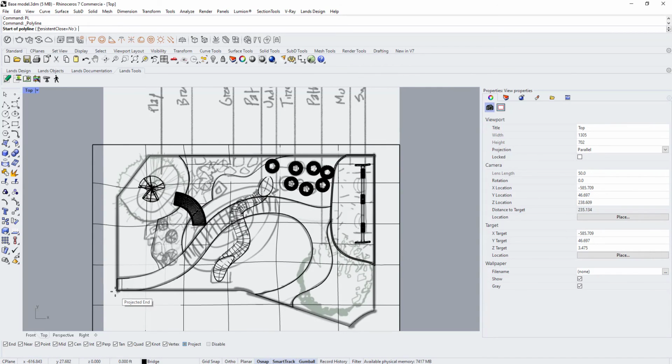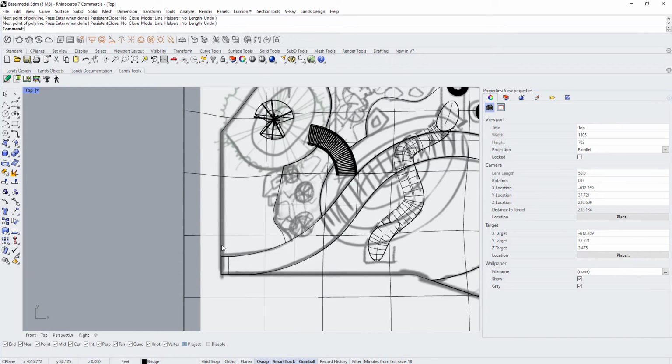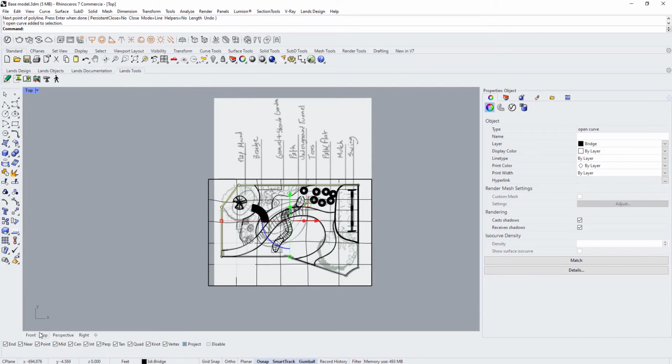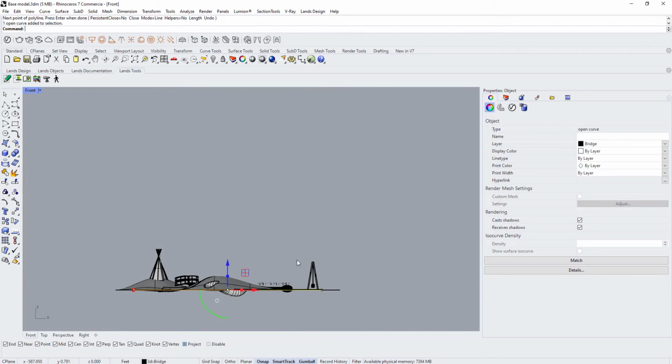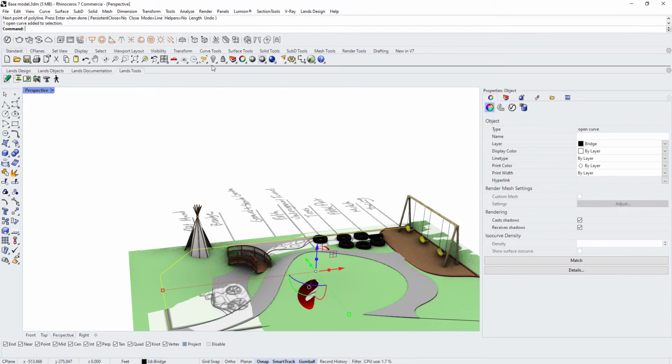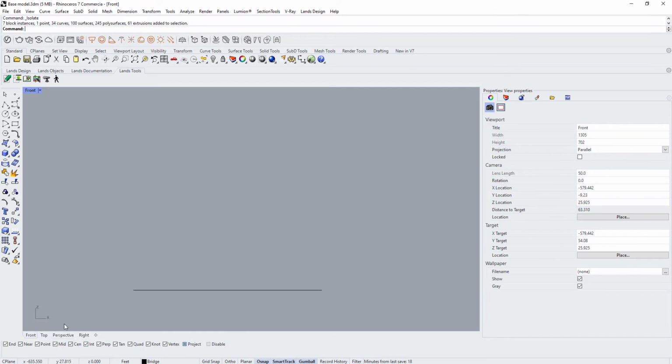So for the fence, I'll just draw a polyline out of the boundary line that I drew previously, and now go to the front, isolate that line. So I'll isolate that.